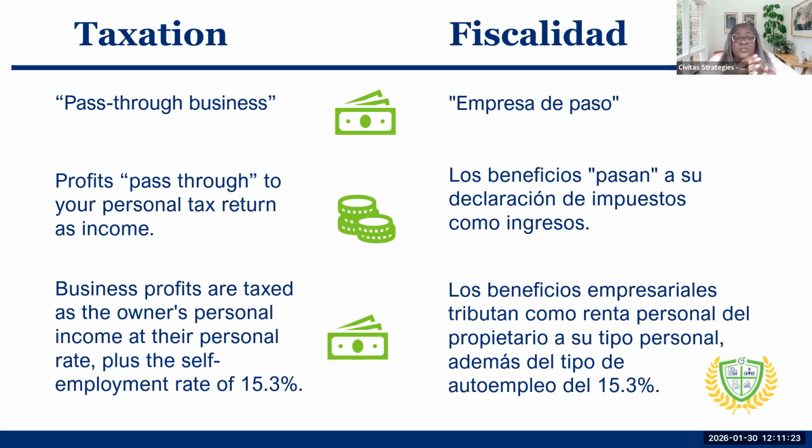All right. So your Social Security is going to be 12.4, and your Medicare is going to be 2.9. And again, together, those two are going to be 15.3% for your self-employment tax. Does that make sense, Gwendolyn? Yes, it does. Thank you. All right, perfect.